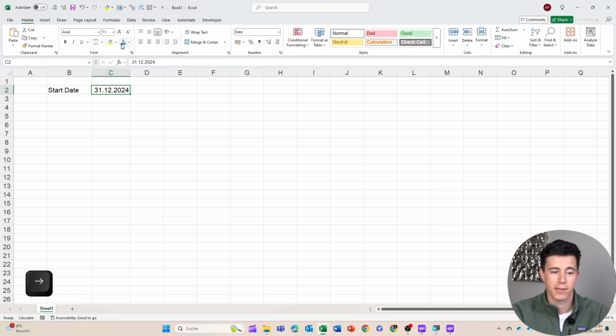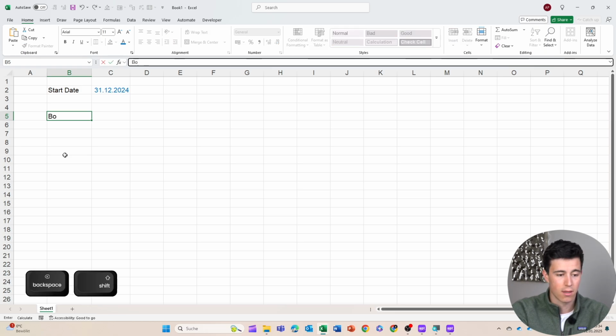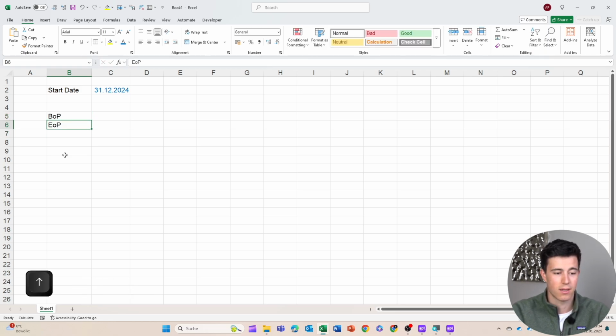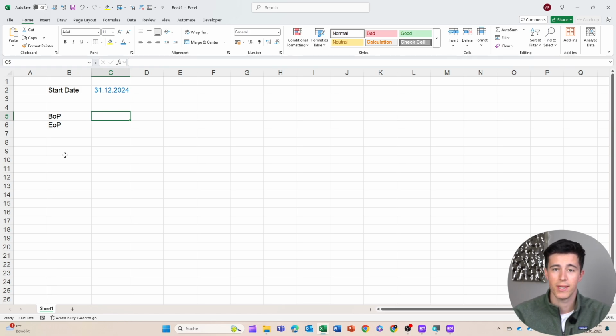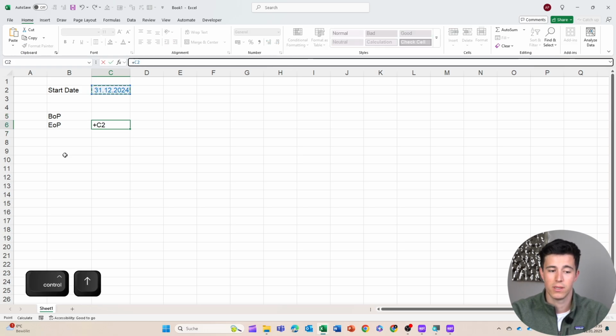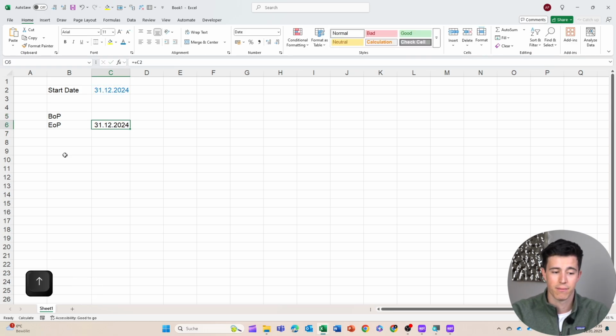All right, let's color code it a little bit so we can see it better. Then I always begin by putting a beginning of period and end of period cell into Excel. So as our start date is the end of the month, which is also the end of a period, I link the end of period, the first one, to the start date that we have set above. So we can leave the first cell here at beginning of period blank.